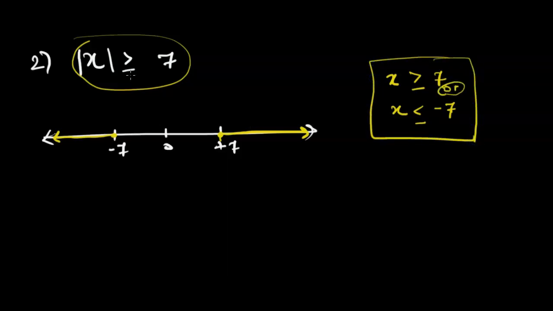Because in both cases, x absolute will be greater than or equal to 7. As when x is, let's say, equal to negative 9, x absolute will become 9. And they want all the x values for which the absolute function is greater than or equal to 7. So since this is a value that is greater than 7 and we have got this when x is equal to negative 9, that means we would consider both the negative parts as well as the positive parts on the number line for x values.